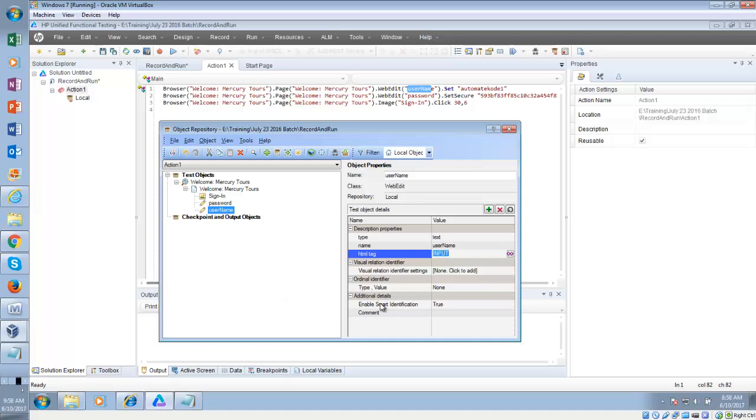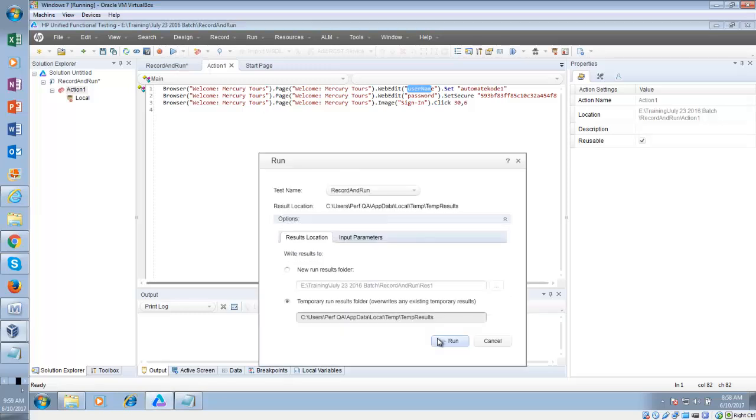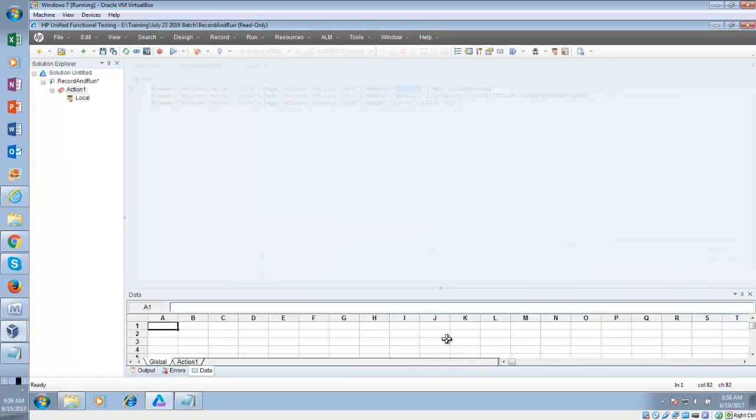Now, how is QTP reading this object? QTP is identifying the object by this attribute. Now, let's say this name. If I change this name, if I remove one E, I don't need to save it. I just, can you see, from username I remove that E. Now if you try to visit that site, probably it will still be able to input the user ID because of the smart identification.